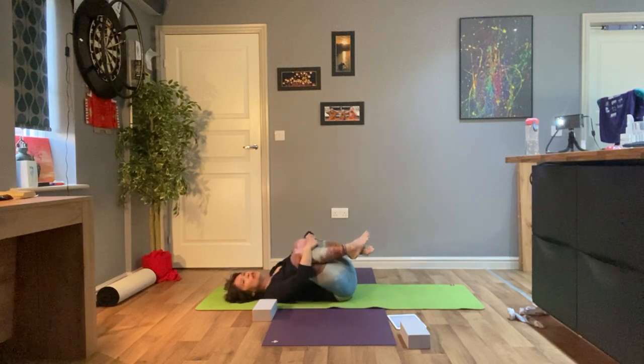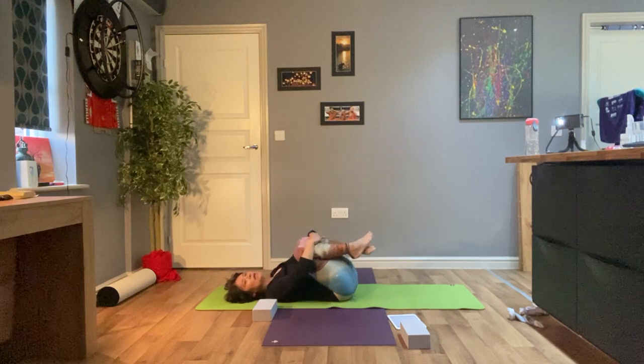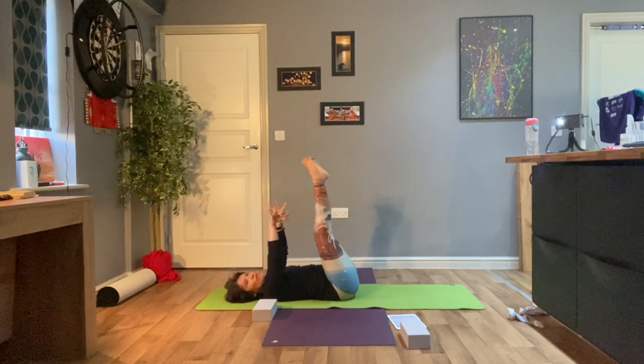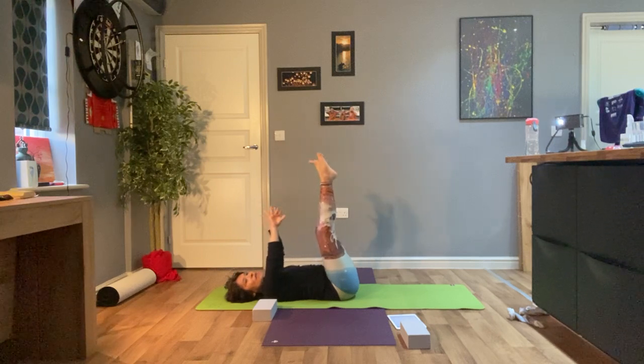Rocking it out, noticing the lower back. The sacral chakra, apart from being all about our reproductive organs and our lower tummy, is also about our lower back. Okay? So extend the arms and the legs up towards the ceiling and rotate the wrists and ankles a few times in one direction, and a few times in the opposite direction.